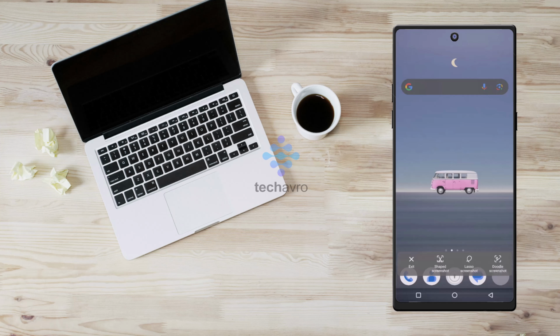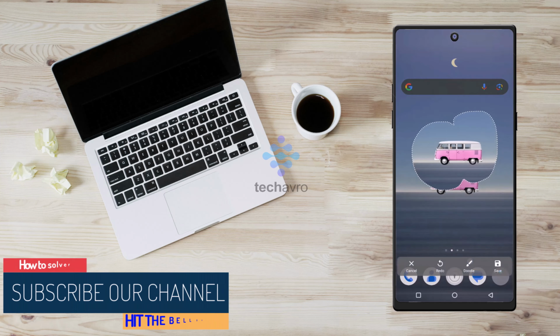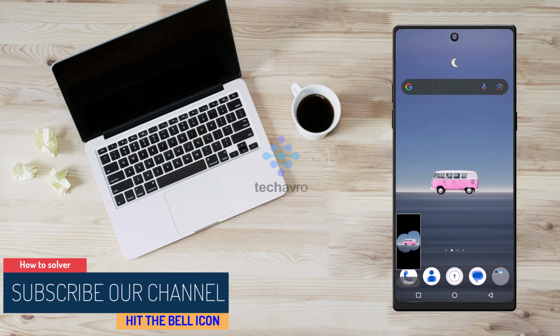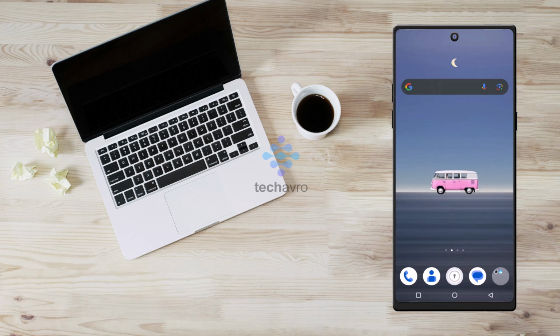Here, I am selecting lasso screenshot. Press on save. That's it. So this is how to take funny screenshot in your Android phone.